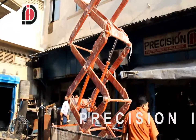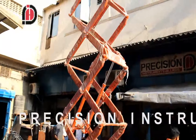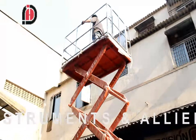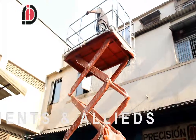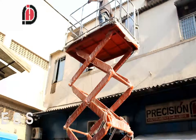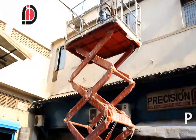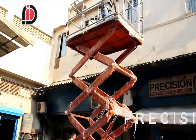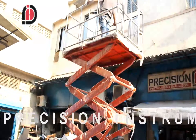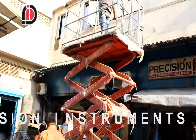This is a multi-purpose utility item. If you want to shift a car from the ground floor to the first floor, or to your showroom where there is no entry, you can use these scissor lifts. They can also be used for maintenance of sheds, maintenance of houses, and even on roads for fixing lights. There are various uses of this scissor lift.